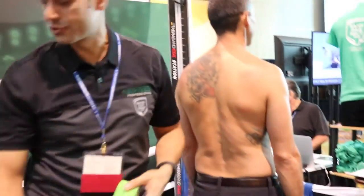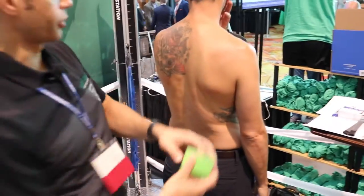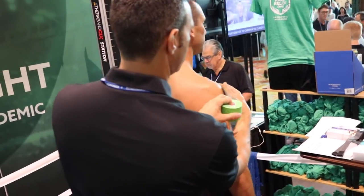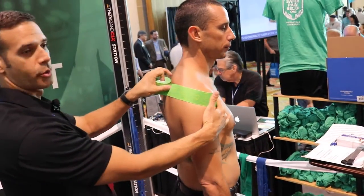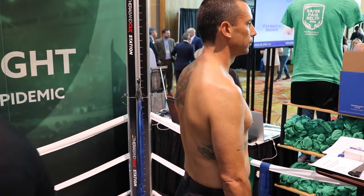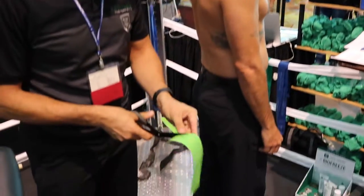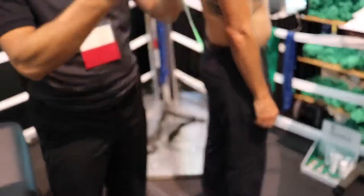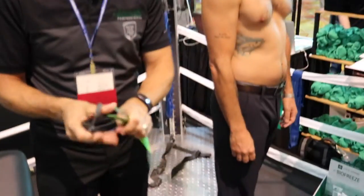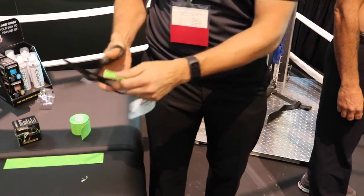And that's going to be our first strip. And the second strip we're going to do is measuring from the front of the shoulder to the medial border of the scapula. And that's going to be our second cut. Now, our first cut is what I like to call the lowercase y. We're going to round these edges just to make sure it doesn't catch clothing.